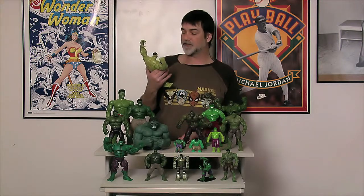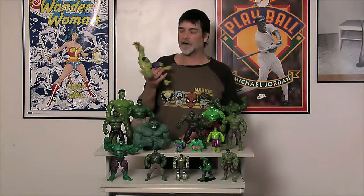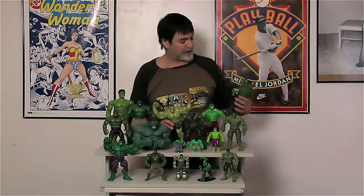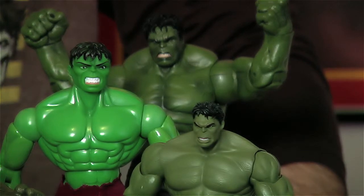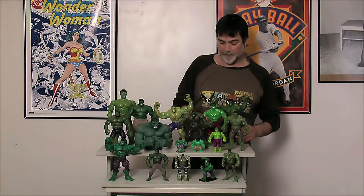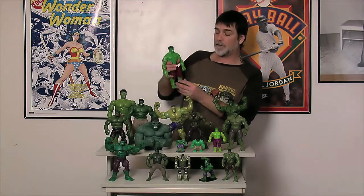And when he was just black with gray veins, it was like, what the heck is wrong with that Hulk figure you got? So I like him better this way, you know. This might be Marvel Unleashed or Ultimate Hulk. This is contemporary, from the Avengers movie. And this is a famous cover Hulk from Toy Biz.